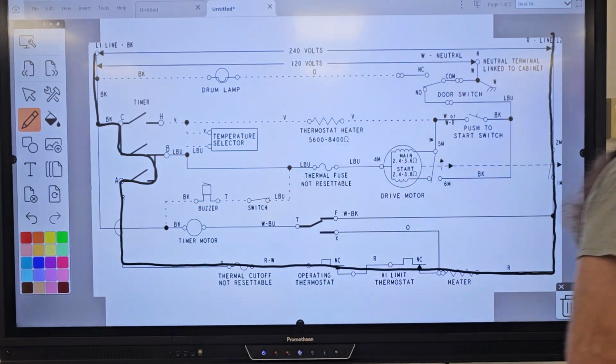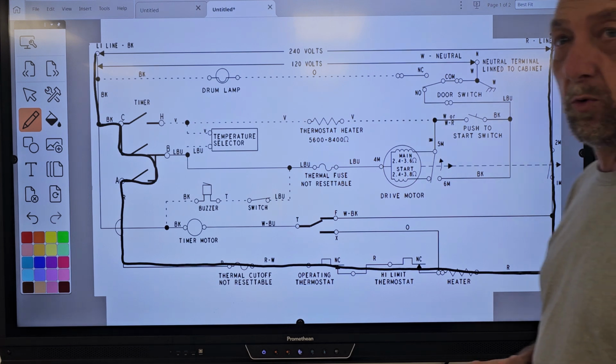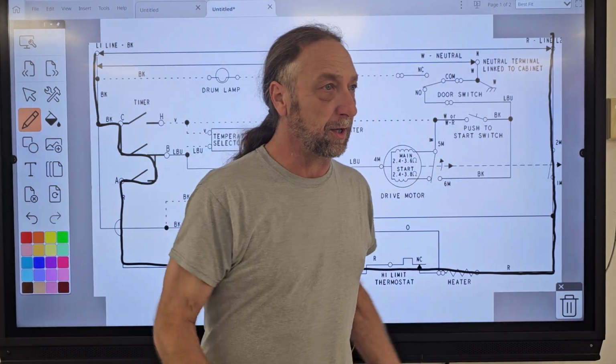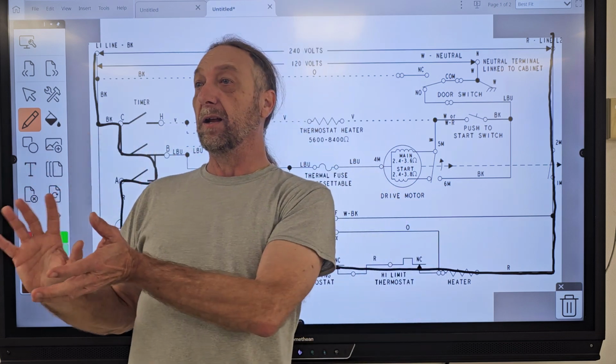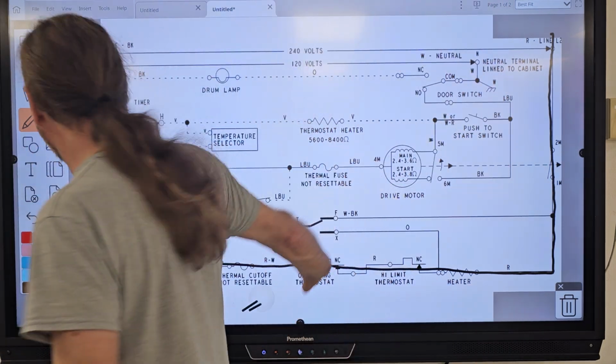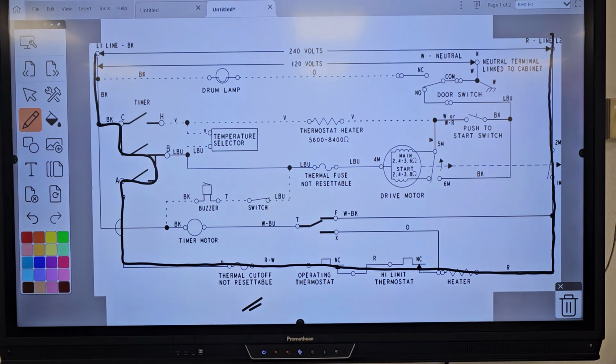All right, so that's one of the first things you need to do on any machine that's not working. You want to go ahead and say, hey, what's working? What's not working? And then when you say, oh, the heating element's not working, what is the path? Anything in that line that I just highlighted right now could be part of my problem. So what do we do next?